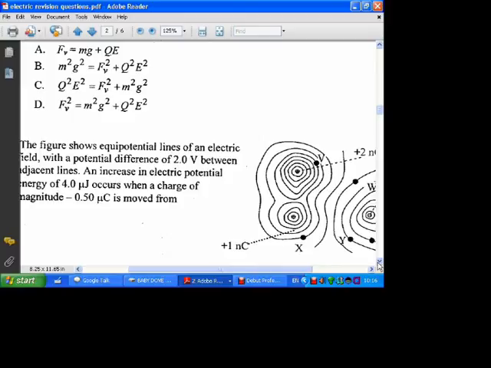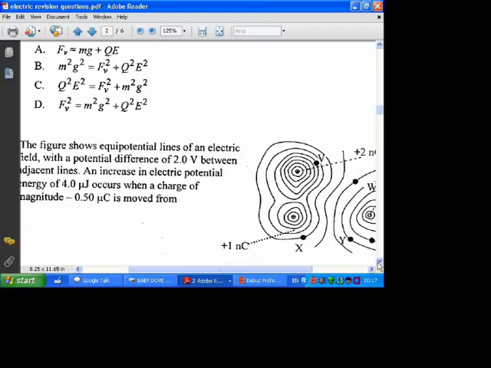This one is slightly tougher because of the contour lines. Looks like a map. Can you just shift the 1 nanocoulomb, the dotted line, to be taken as this charge? So there are 3 charges there: 2 nanocoulomb, 1 nanocoulomb, and the other one, which is hidden here, is minus 2 nanocoulomb. The figure below shows equipotential lines. That means equipotential lines are lines of the same potential values.